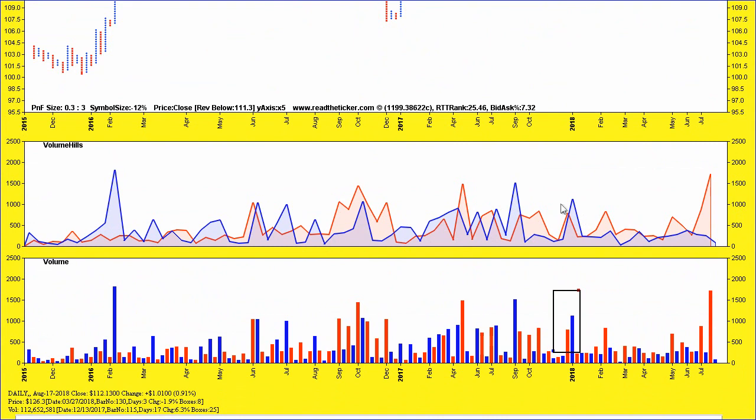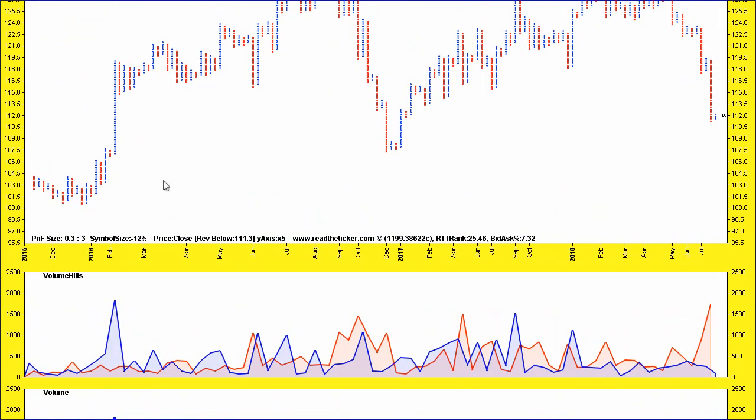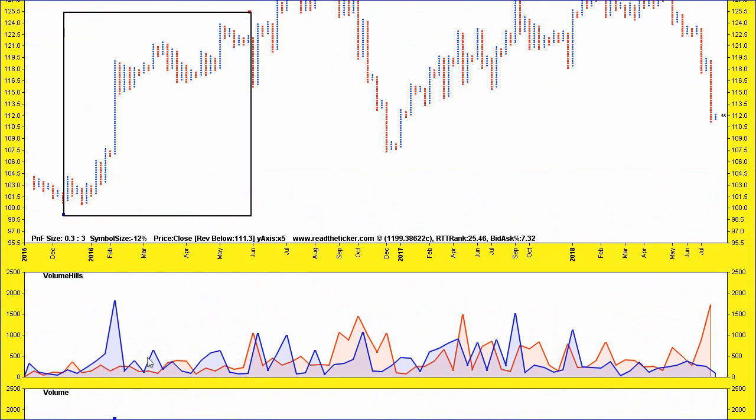So I also want to highlight our customary tool of volume hills on the volume bars, which shows who's in control. Now in the gold chart there are a lot of battles going on between supply and demand. For example, we had a demand process here. This is a very good, very clean demand process. Demand was clearly in charge as the blue dominated the red. A bit of a supply shock here, but as you can see, supply stuck up its head, and it was overcome by demand rather quickly. See how the blue bar turned around?